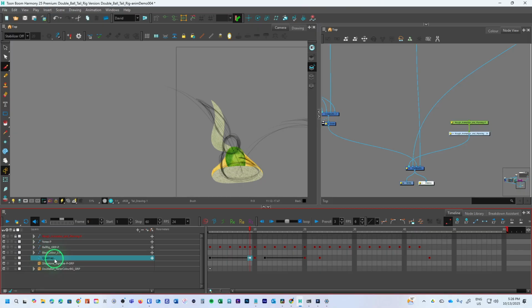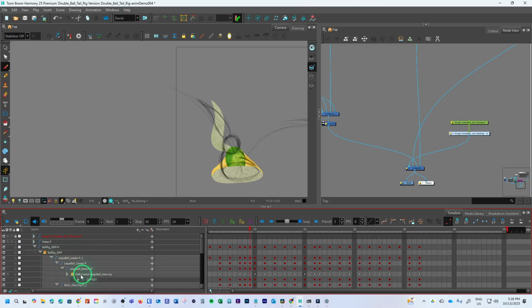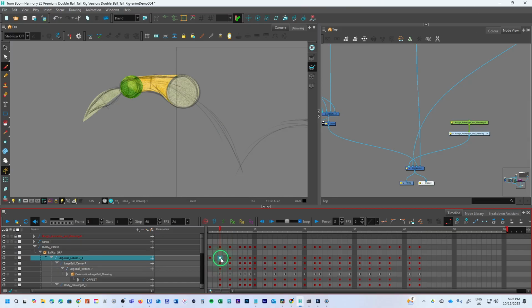And the best way to work when you first start doing this is to try and just key on the top peg, and then you can manipulate by working just on the top peg as much as possible. And if you have to go into a certain component and work with that specific component, you can always open the layers up and do that, or you can also look in the node editor and do that as well. But you can see here that each layer has its own keys on it, and I don't have to key all of these individually to make this happen.